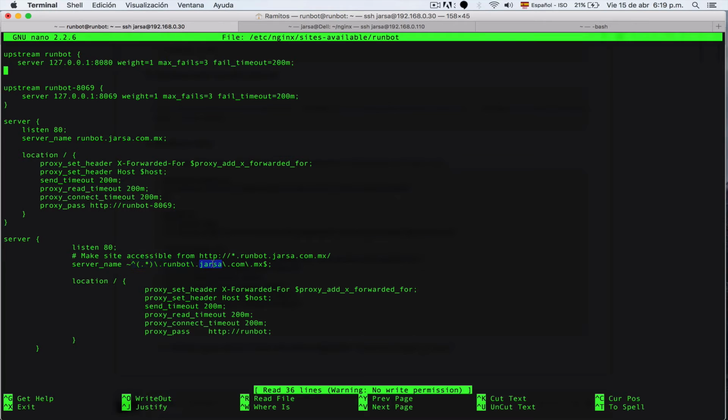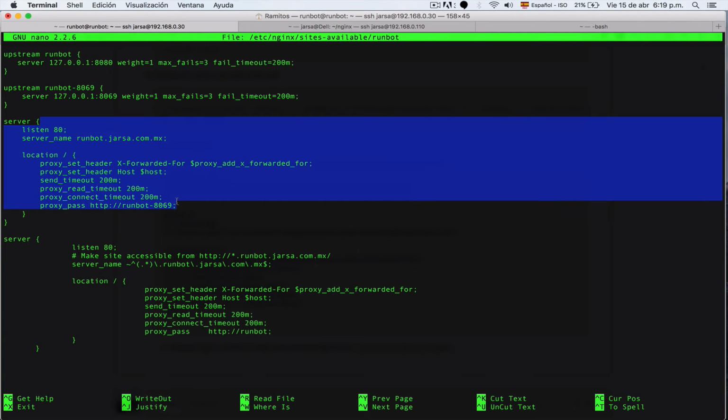I put runbot.harsa.com.mx with the asterisk to point to the runbot upstream. And I also make my own upstream, runbot 8069, to make it work with only the domain, runbot.harsa.com.mx. Proxy pass, runbot. But the configuration is also the same. I only make this change in order to make it work on port 8069.